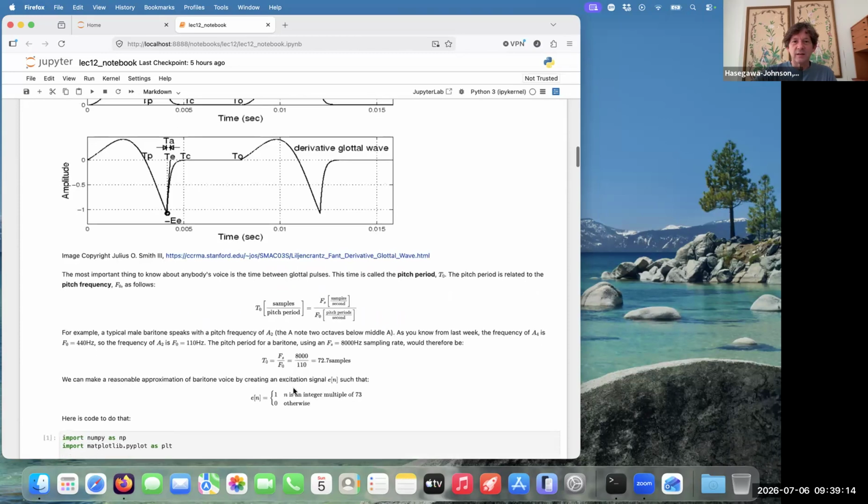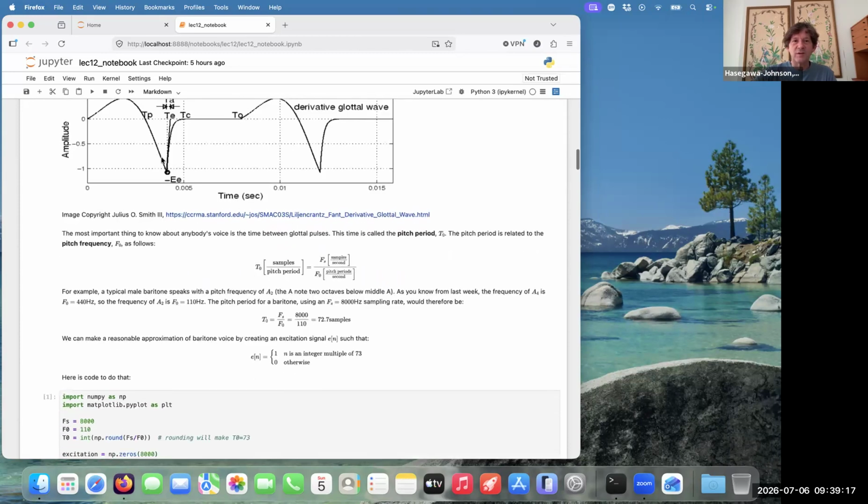And so we can look at the most important feature of this, which is actually not this curved part. The most important feature is just this spike. Once every 5 or 10 milliseconds, there's this negative air pressure spike that then returns back to zero. And that spike happens T sub zero samples per pitch period. So the time from here to here is called T sub zero, or T naught. That's the number of samples per pitch period. And that's equal to the pitch frequency.